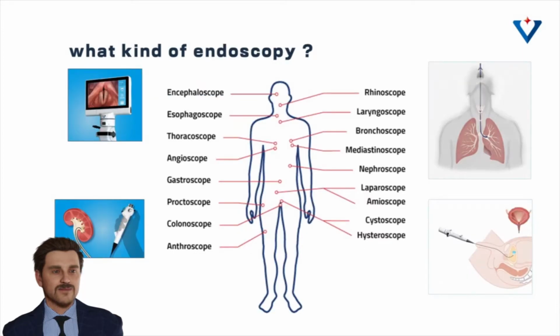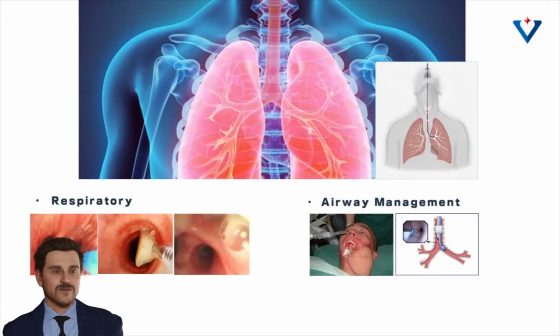Okay, which kind? Bronchoscope, rhinolaryngoscope, ureteroscope, cystoscope. A bronchoscope is an instrument inserted into the airways, usually through the nose or mouth, or occasionally through a tracheostomy. This allows the practitioner to examine the patient's airways for abnormalities such as foreign bodies, bleeding, tumors, or inflammation. Specimens may be taken from inside the lungs.